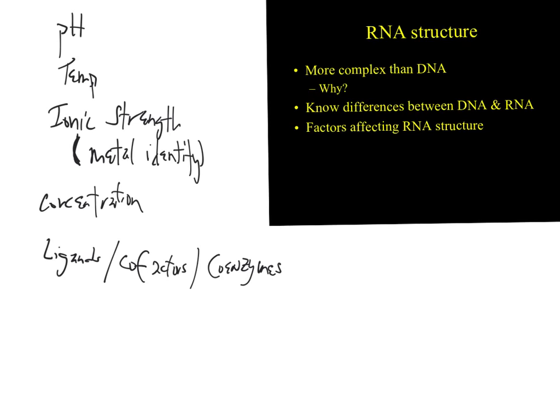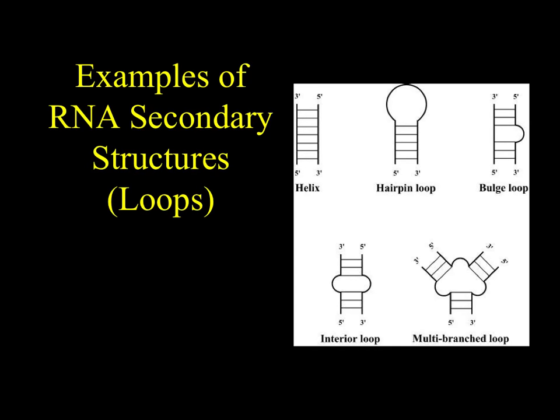All right, so now we're going to talk a little bit about structure. First up, this can happen to a lower extent in DNA. RNA can form very, very complex loops. You can see the normal helix that you're used to seeing in DNA, and RNA can also do that. They can form what's called a hairpin loop. And the most common is that tetraloop that we talked about earlier.